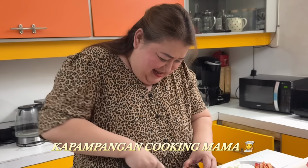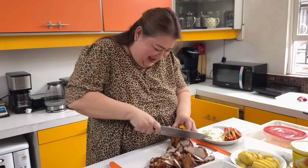And next, we'll do the menudo. I will teach your viewers how to do authentic menudo. Let's call her Kapampangan Cooking Mama. Cooking Thelma. Since Tita's love language is cooking, whenever I visit here, she makes me the best food. Today, as soon as I woke up, because I slept over at my best friend's house, there was sisig, kare-kare.